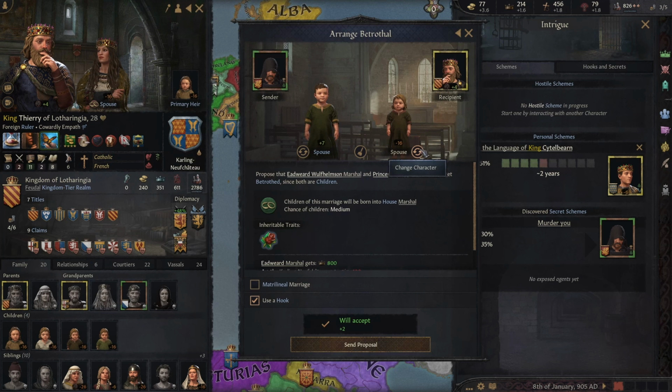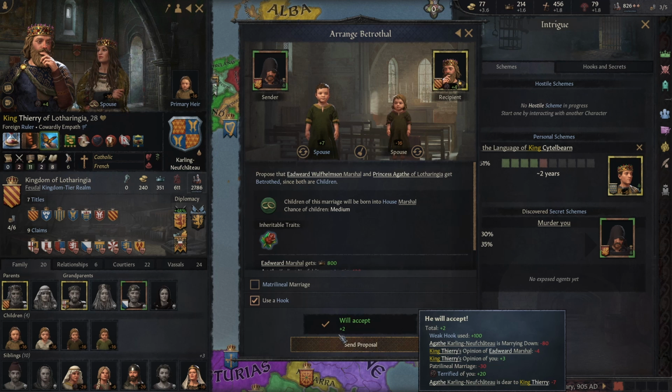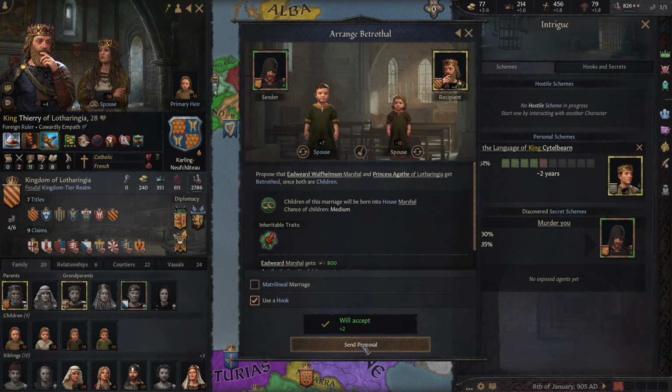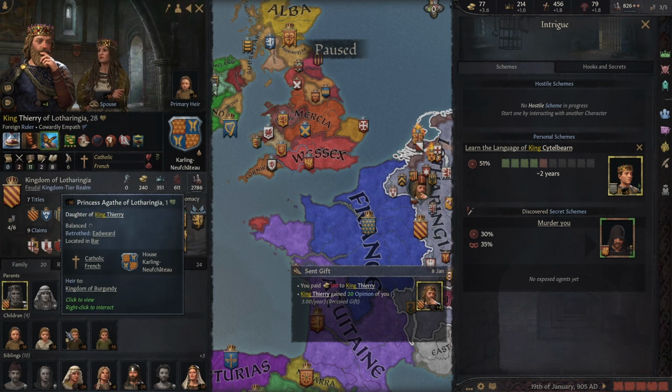Okay, so we can get his third in line with that now. What about second? No. Okay, we'll take the third in line then. You know what? That works enough for me. So we can get a hook, non-matrilineal marriage. Let's send that. Perfect.